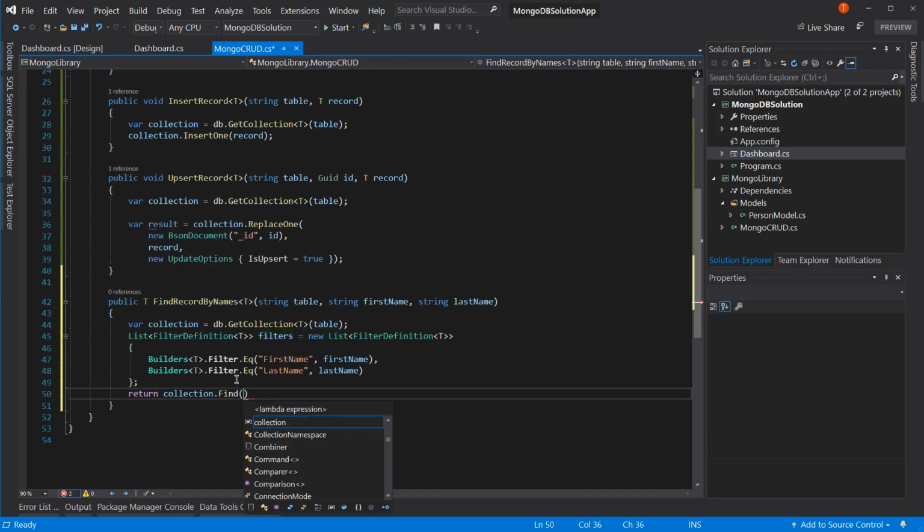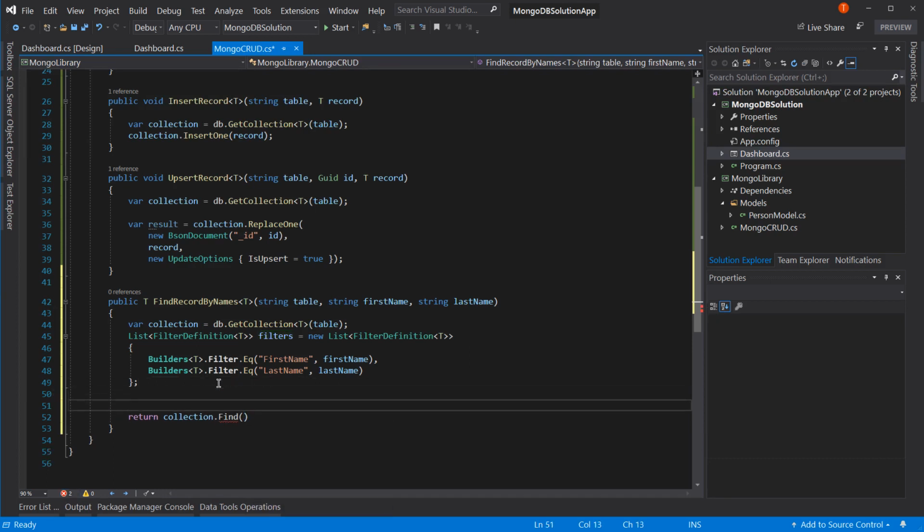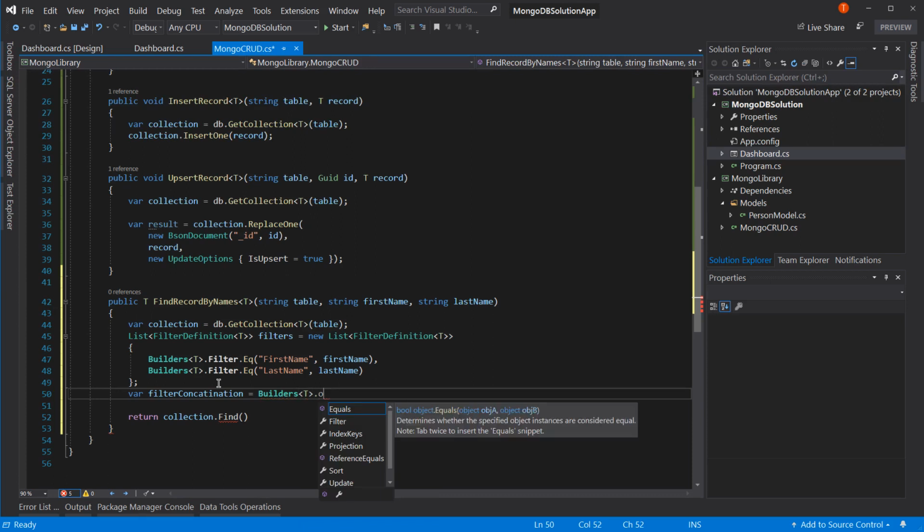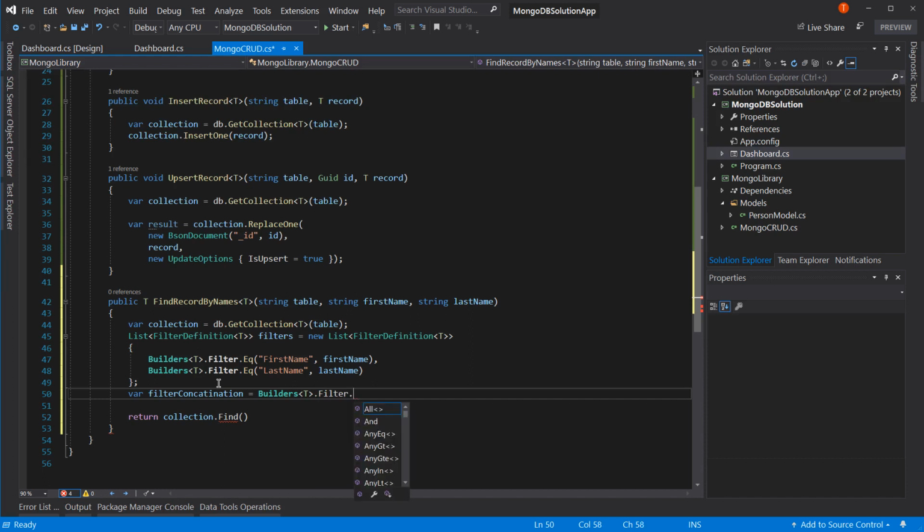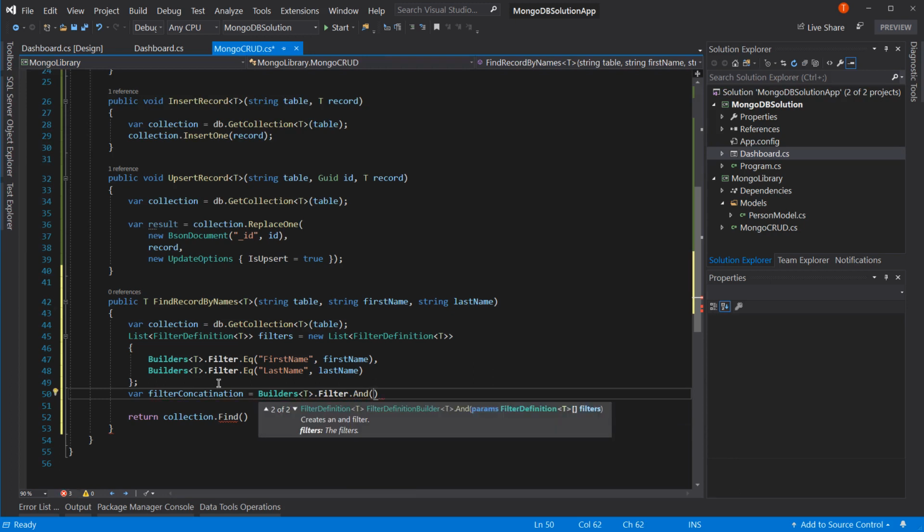So instead, what we need to do is come up here first, and let's just do a var here, and let's just say the filter concatenation equals Builders of type T dot Filter dot Or, actually And, not Or, and then pass in our list of filters.